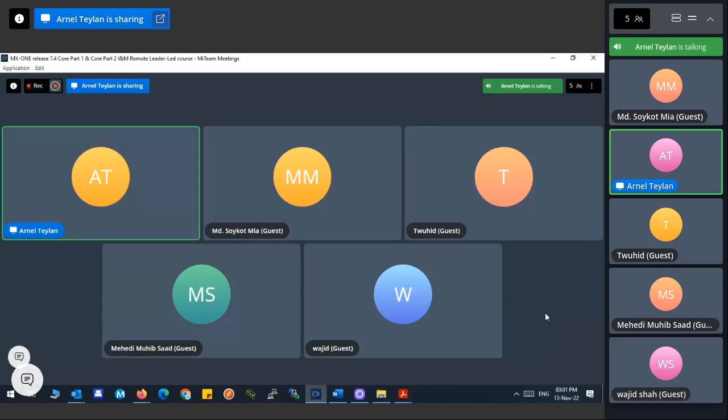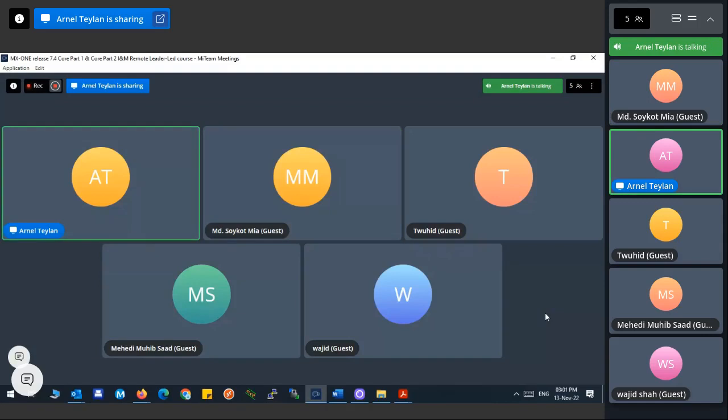Now, with you guys, my question is, have you tried booting it up? Is it up and running? Is it already set up or not yet? Is it still Linux or do you already have MX1 installed on your ASU? I know Soykot, you have MX1 already, right? Yes, and it's running. Yeah, that's great. No need to reinstall it, okay?